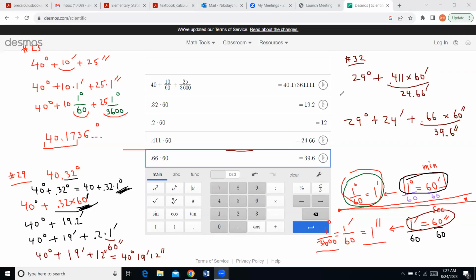Anyways, how do I put this 39.6 seconds down? Well, it looks like what I have to do is round it, doing my best to get the closest number. That would be 40, right? 39.6 is approximated by 40, and that's the way it is. So it looks like we have our result.